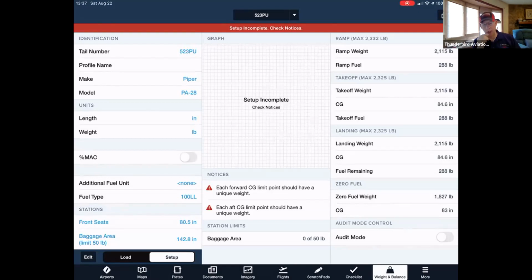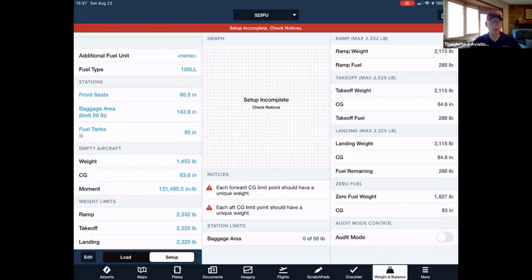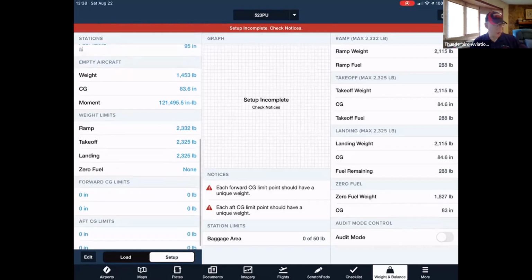So this is another thing that, like the airplane stuff, that you can get set up, and as you can see, it can be set up to be on the bottom corner there. But basically, if you set up the information in here by plugging in all the information in the setup version there, plugging in the type, the units, where all the seats are and everything, the basic empty weight of the airplane. So you have to have the weight and balance document for your airplane out, the information out of the POH handy for that.